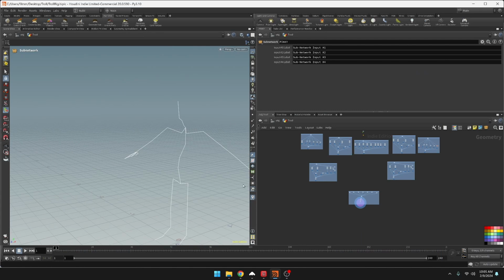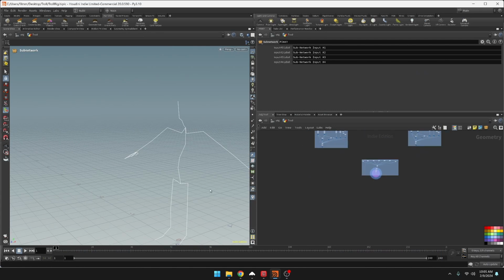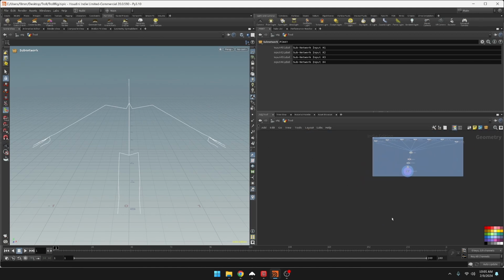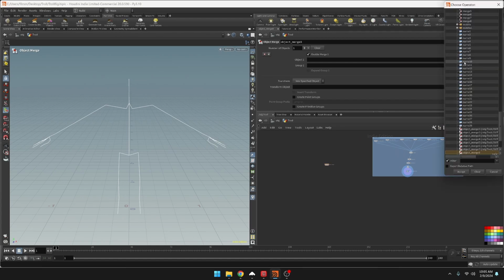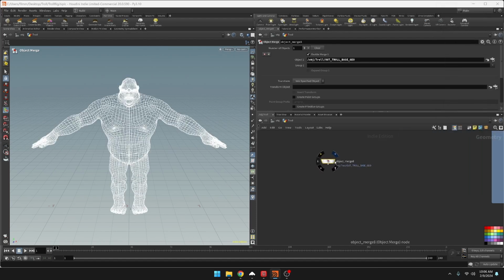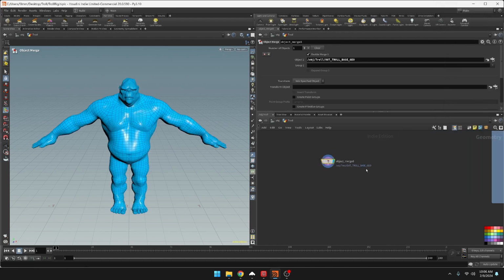Okay, so continuing on from the previous video, here we have the finished skeleton, and I want to create a basic bind for this, and we'll do a more detailed one later, but we want to get an object merge, and I'm going to bring in the troll base geo, so that way I have the geometry that I can access.